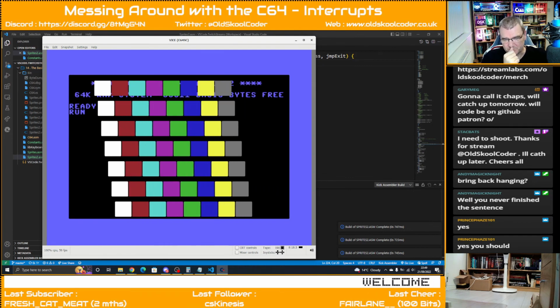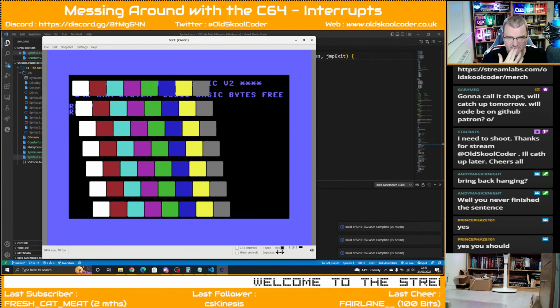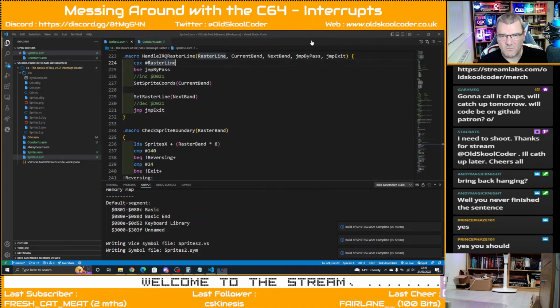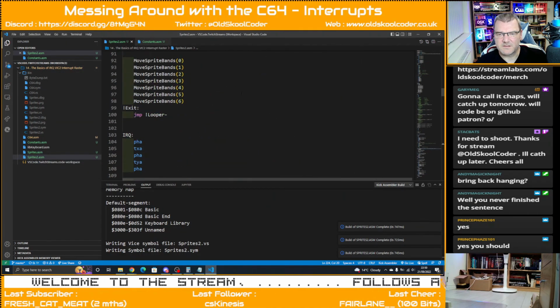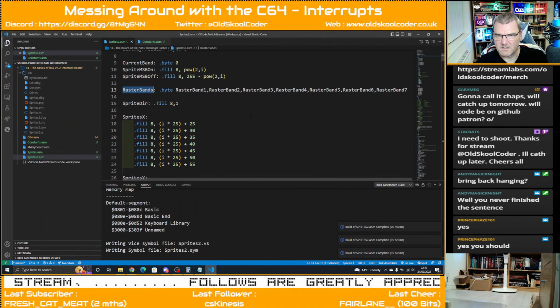I mean, we could make them go down the screen. Let's add that. So, every time... Right. Raster bands. I've not hard-coded it in, just defaulted it.